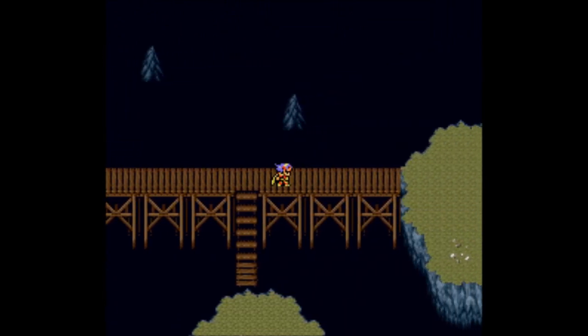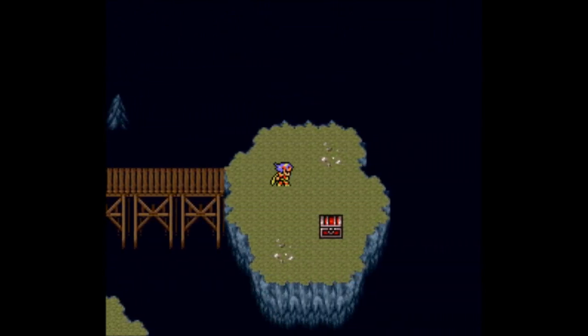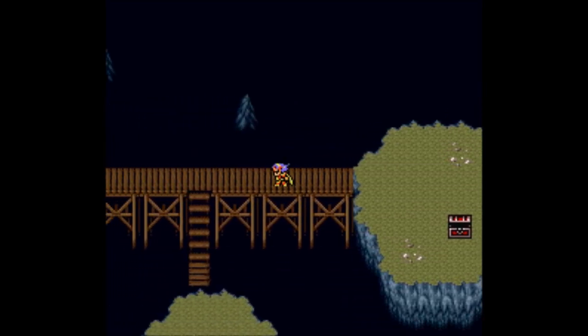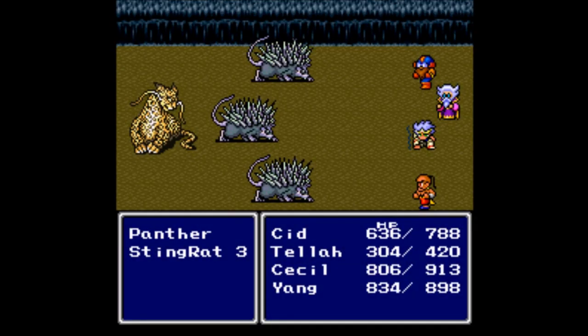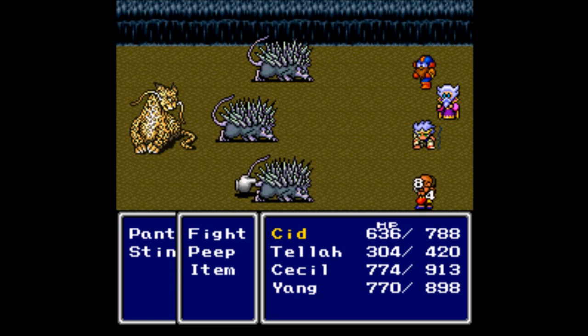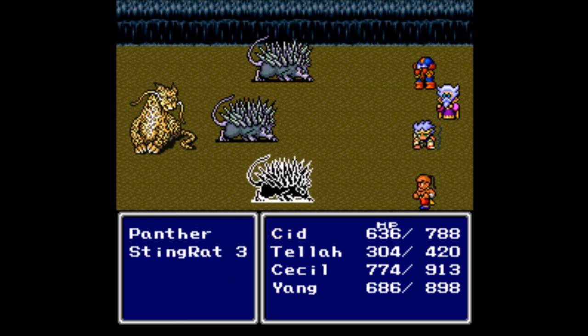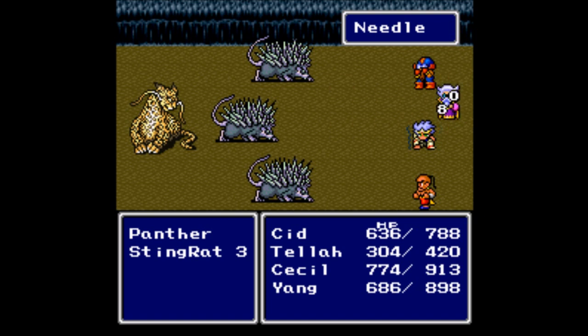Up here, we cross a bridge. We need to head all the way east. And here, we can find Cure 2, which will probably be very handy in this dungeon, because Tella is not going to be as useful as he thinks he is. And we have stingrats and a panther! I don't like the looks of that panther at all. It looks like a curl, to be honest with you. I know in later games they are referred to as curls sometimes.